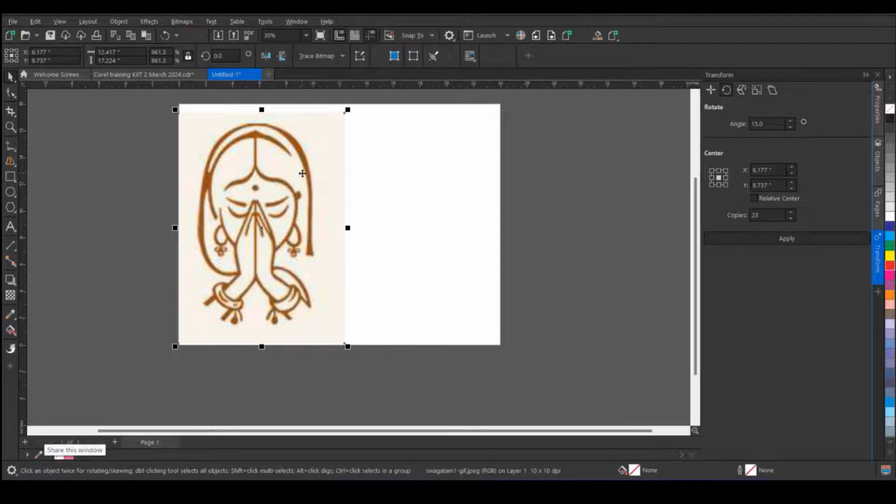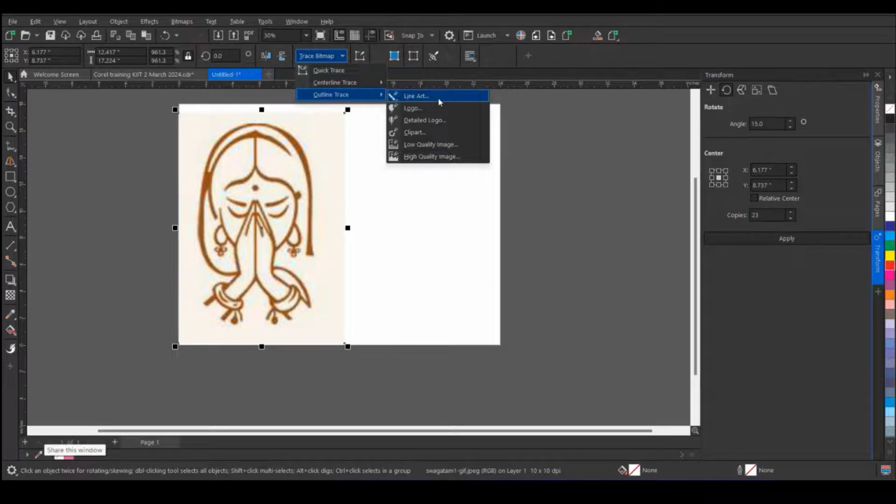When you select any bitmap, you will find the option called trace bitmap. Now from here, you can define how you want to trace it. What is basically the image? It is line art, so I'm going to select line art. It can be any other thing. It can be logo, detail logo, any low quality image, whatever you think is the output, you can define that over here.